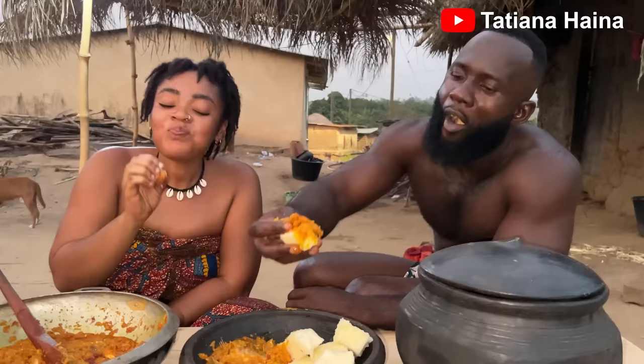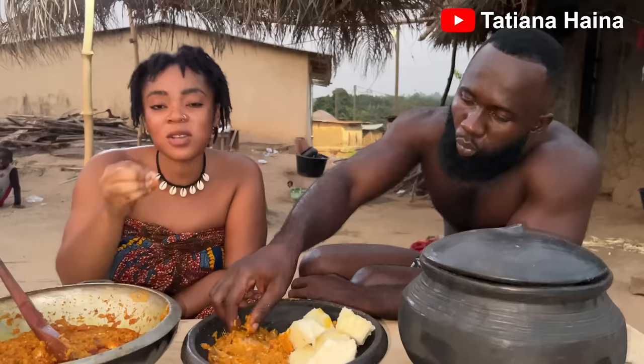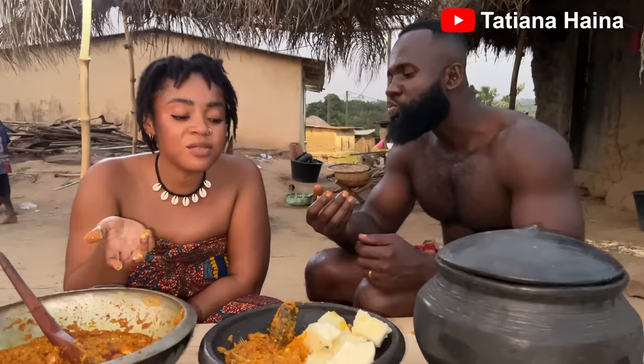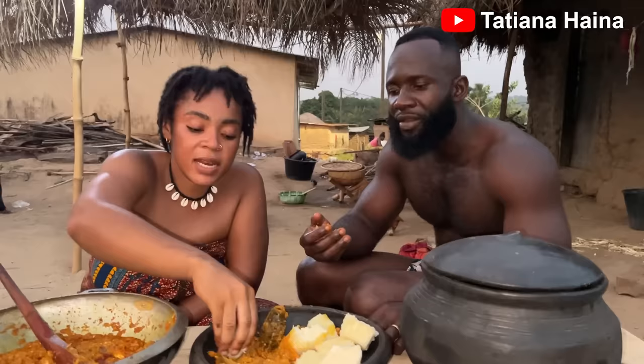This food is so nutritious. We have lots of vegetables. Garden eggs is very good for the health. We also have some salted tilapia, which makes you add in just a little amount of salt, because too much salt isn't good for your kidney, okay? So it moderates the whole food. And then yam is carbohydrate, which is very nutritious and good. So blending all these together, you have a balanced diet for the day.